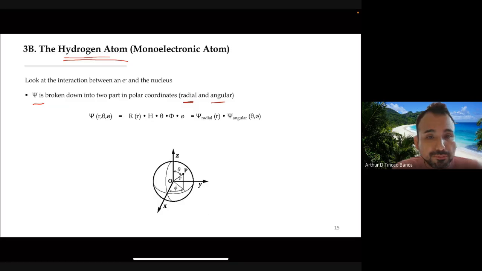So the radial. We have this now rewritten in terms of the radial wave function with respect to r, that distance from the nucleus. And then we have the wave function with respect to those two angles from the spherical polar coordinates. So more simply, we have the radial wave function multiplied by the angular wave function. We're going to keep this in mind because we're now going to look at the radial, and then we're also going to look at the angular component of the wave function.